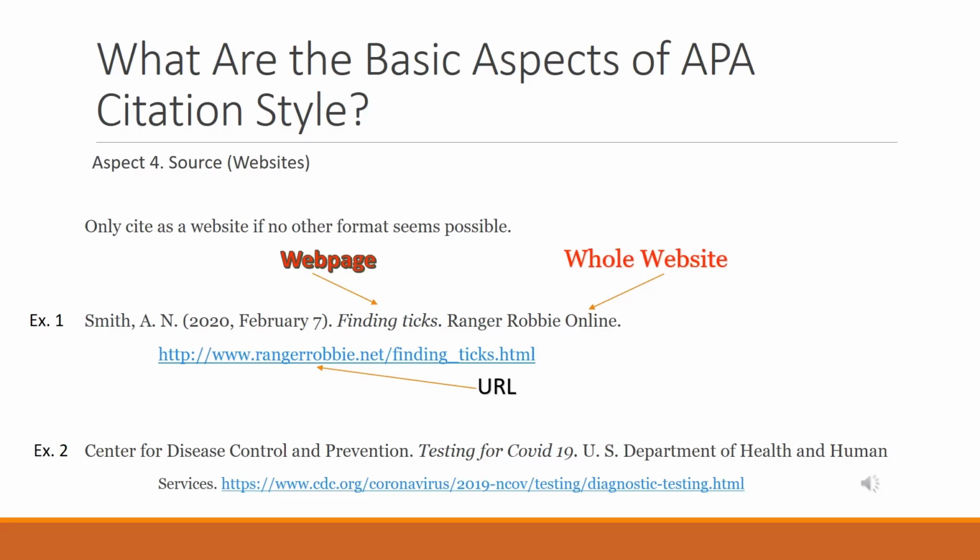In the source section, the publisher section is replaced by the overall website name, unless the author and publisher are the same. In a website, it is permissible to use the parent organization as the publisher with the lesser organization as the author. Note this in example 2. Websites are the only entity where a URL will be used instead of a DOI, since DOIs do not exist for websites.